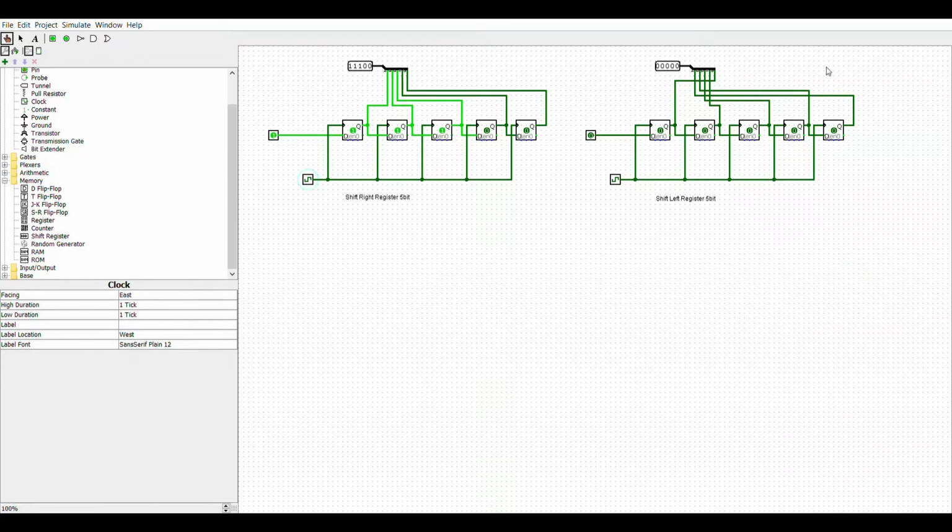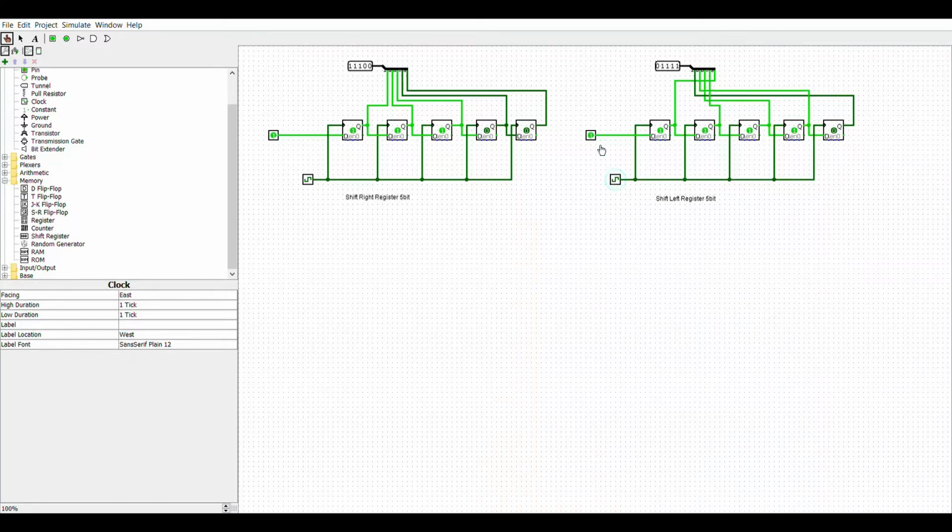The same goes for the left shift register, except that now our numbers, instead of shifting from the right side, will be shifted to the left side. For example, I want to add the number 1 to this output of all zeros. If I start the clock, you will see that the number 1 is being shifted to the left side. If I do this continuously, you will see that all the ones are being shifted to the left side as each cycle goes on.